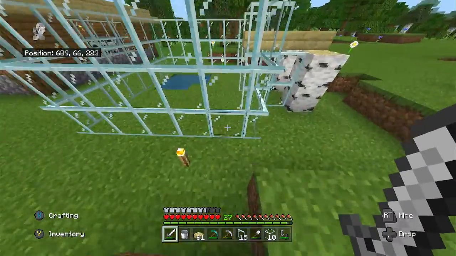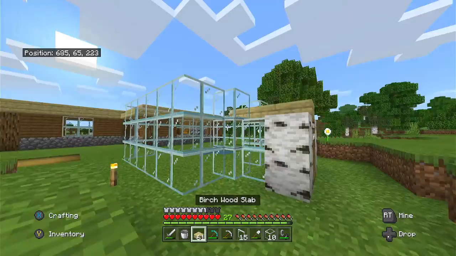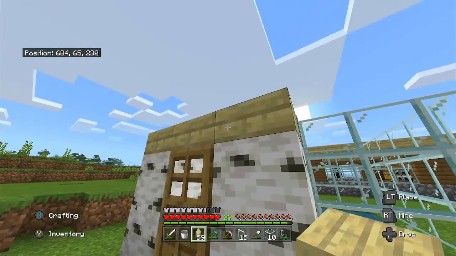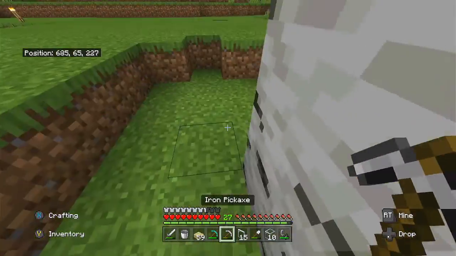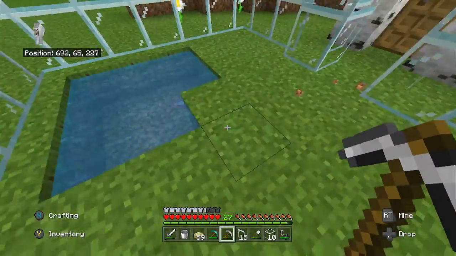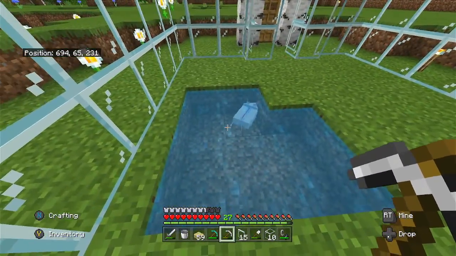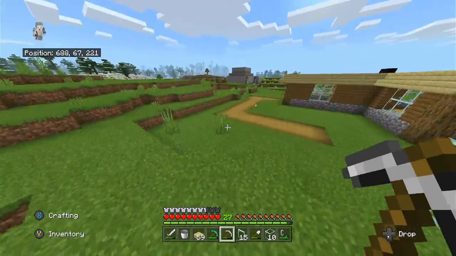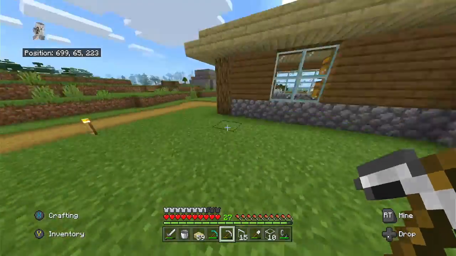I have made this. Obviously it looks terrible. I just quickly threw it up and made this little doorway to make it look a bit more stylish, but it's still shit. And inside there is my little axolotl that I got in the previous video. I haven't tamed him yet because I don't have a bucket of fish, which is kind of annoying.